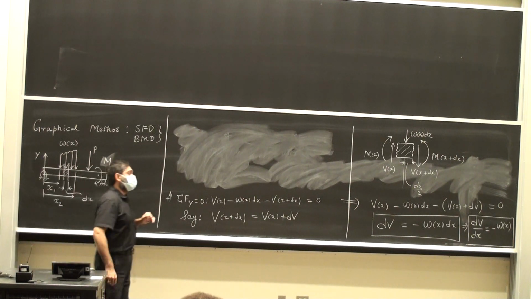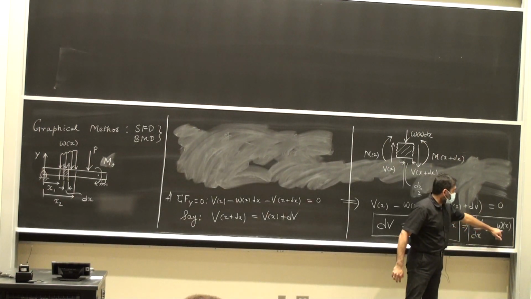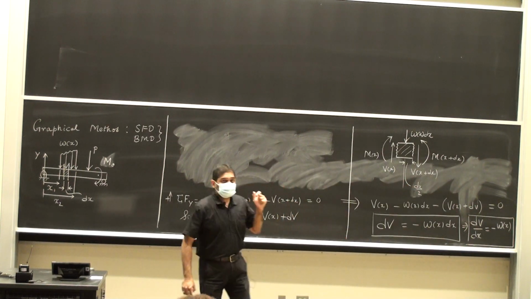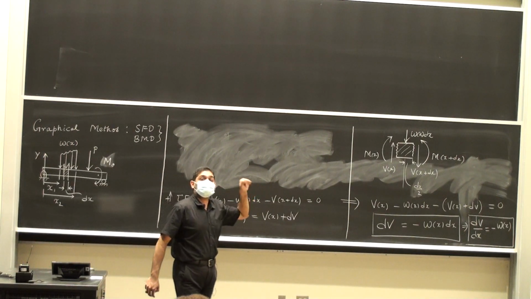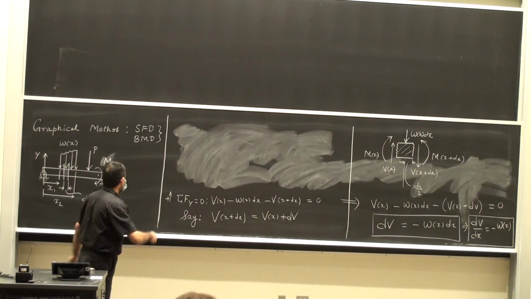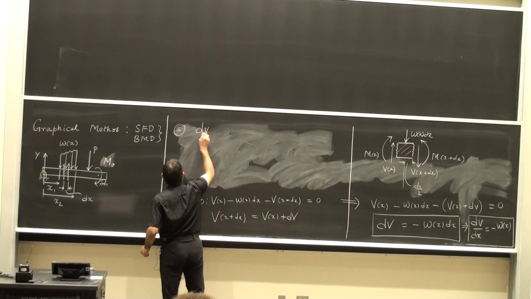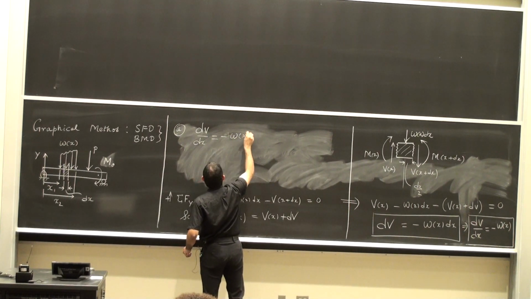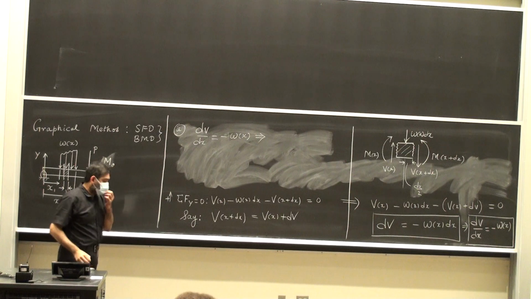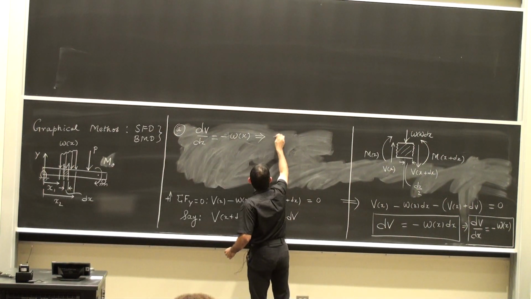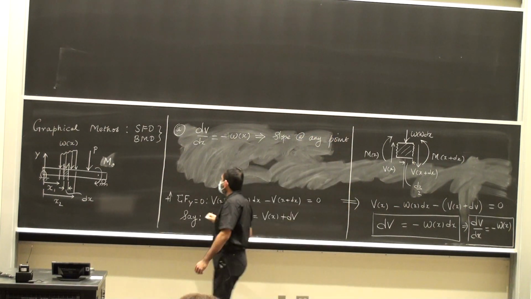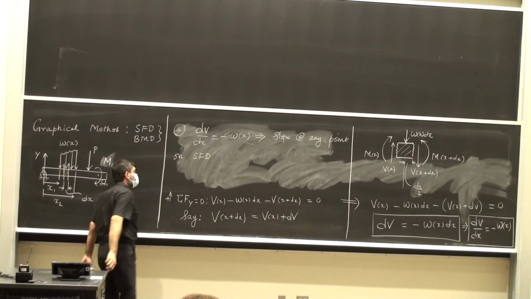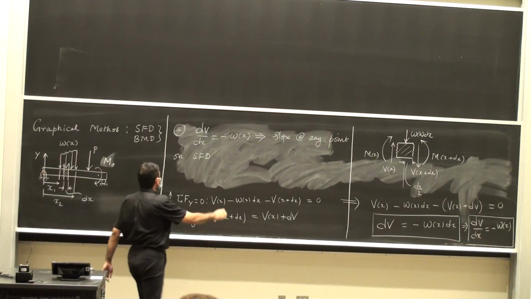So it tells me that if I have a distributed loading, the slope of the shear force diagram is equal to the negative value of the load intensity if the load intensity is pointing in the negative y direction. If this was pointing up, my equation there would be dV by dx is equal to plus W of x. So I'm going to write this down. So first answer, which tells me that the slope at any point on the shear force diagram is equal to the load intensity value at that point.